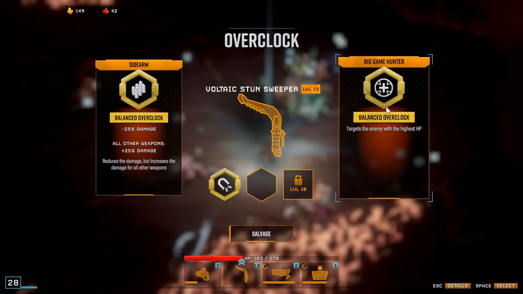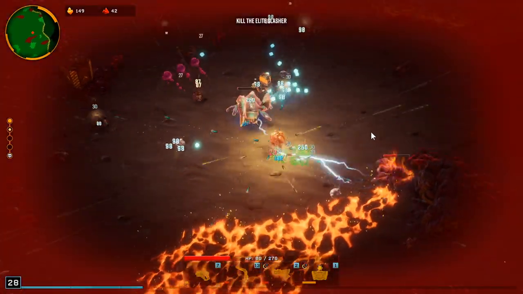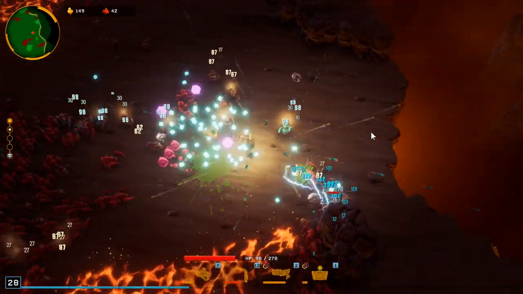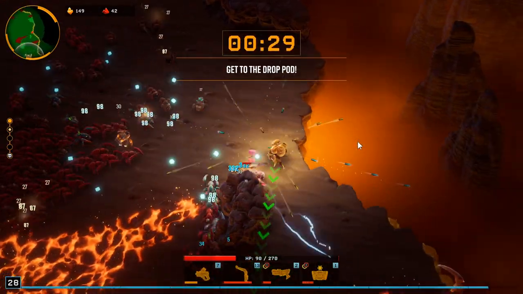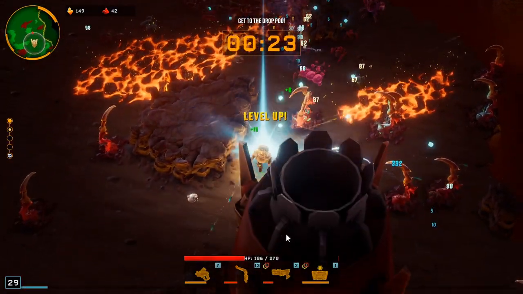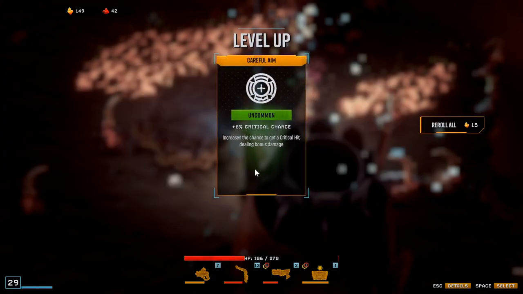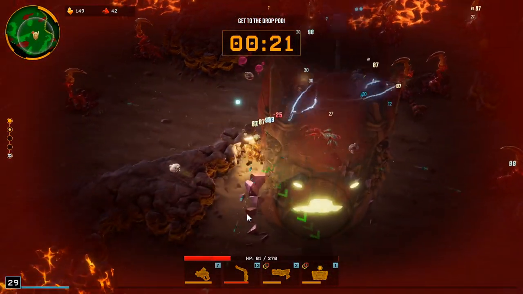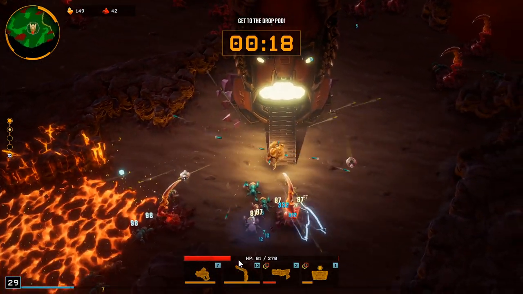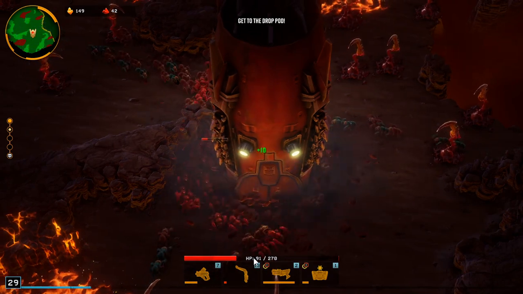Sure. Target the enemies with the highest HP. Yes, because I don't want this one. I don't want the minus 25% damage, but everything else gets increased damage, which actually is probably better doing that, but I don't want to sacrifice the damage on this guy. I want it to be able to do 250 crit or 500 crit, which we're slowly getting there.